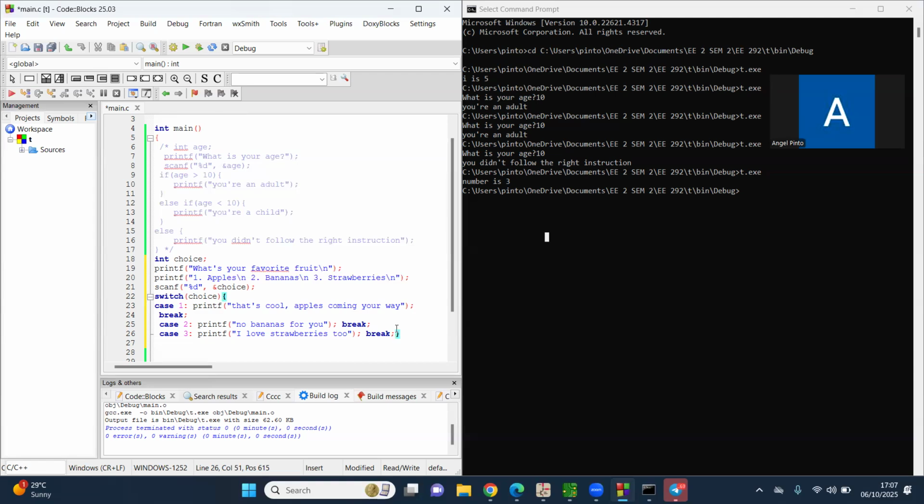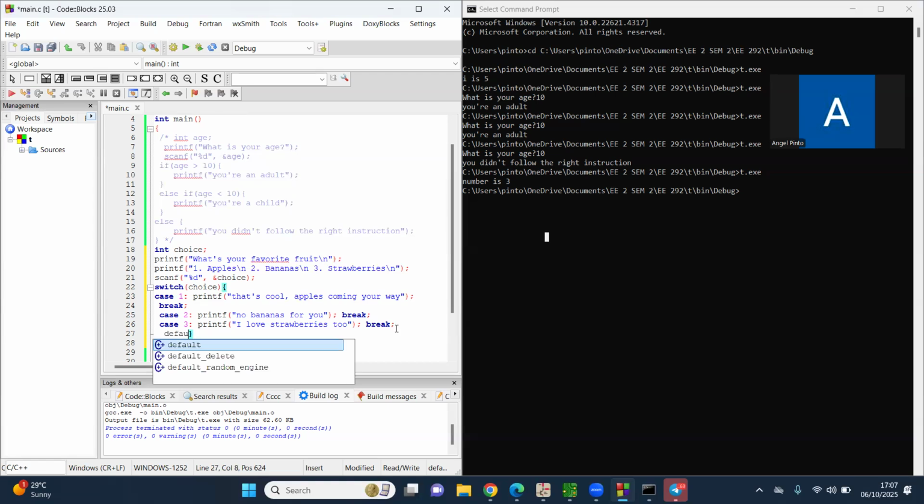So it's always good to add your default, right? Because then if maybe the user doesn't input a number or he inputs four, what's going to happen, right? So then you can put the default there. Then you execute the command.